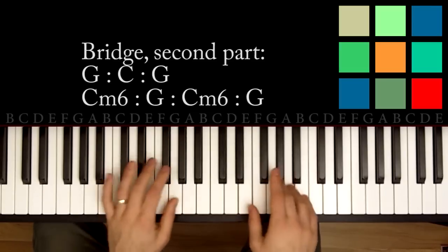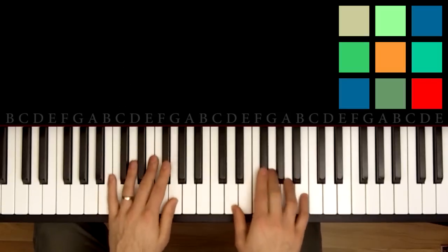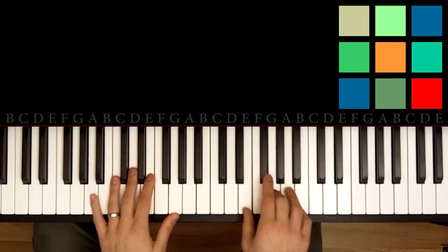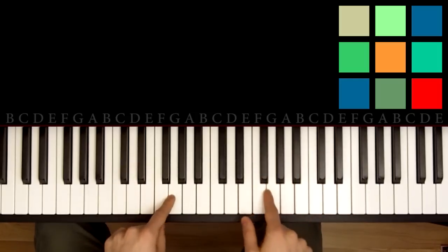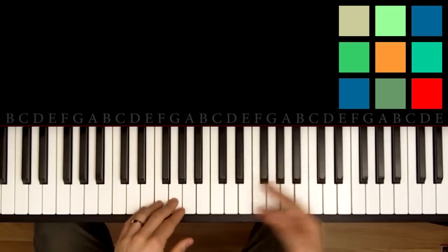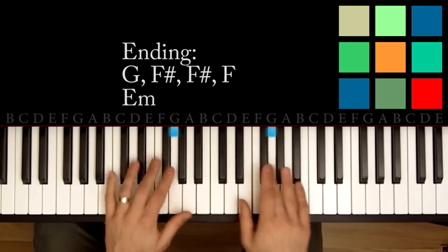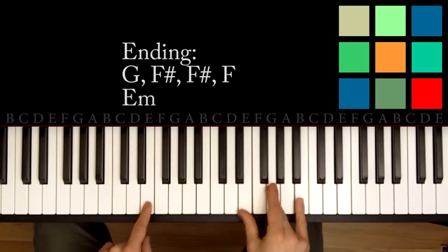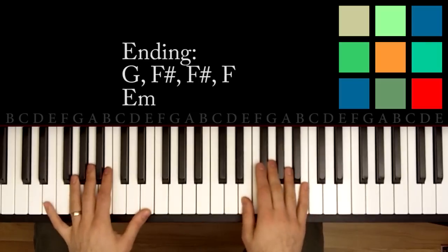Okay, and coming out of the bridge, you guessed it, the chorus section with that cool riff. You play through the chorus twice, the chorus loop a couple times, and then you're going to come out. The way you end the whole song is coming right out of this chorus. So you still play that riff to come out of the chorus like you did before, and you just end the song by playing an E minor chord. You can just hold it out for as long as you want.